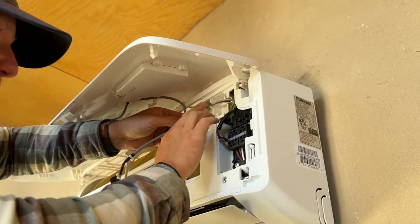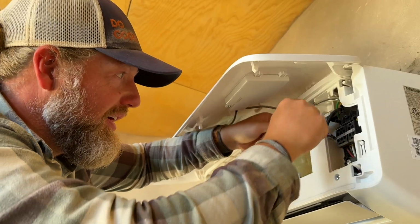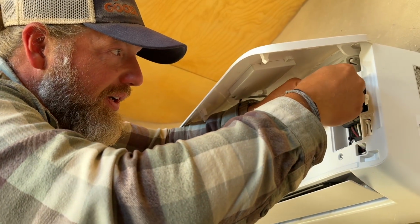So usually there's a place for the temperature sensor to come out and not get squished. And then same thing with this. You want that to come right through there, and then we can plug it back in.